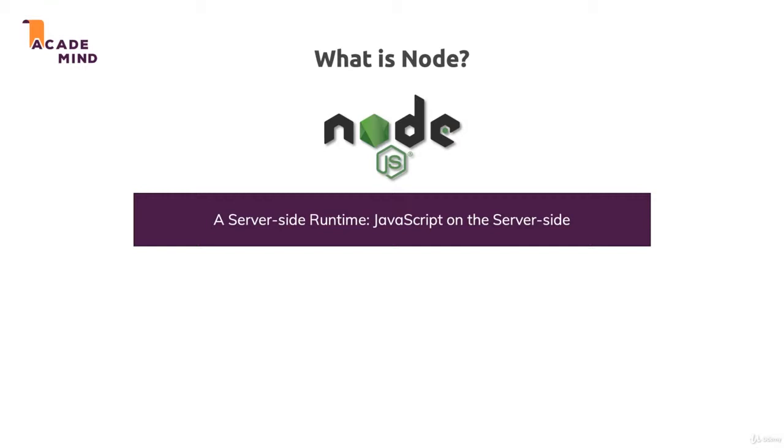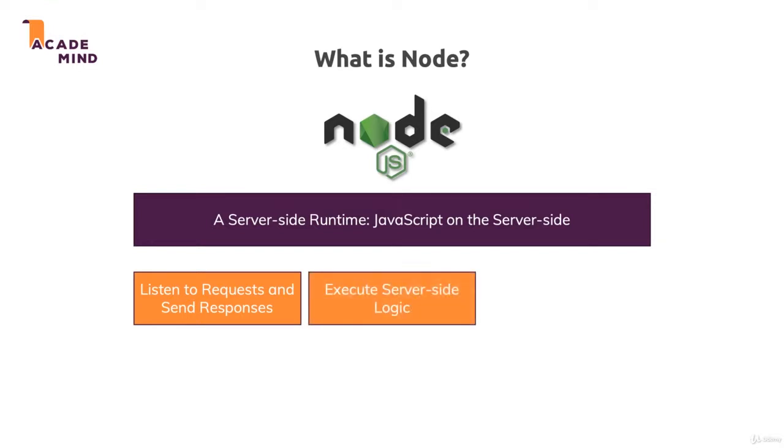And since it runs outside of the browser, you can, for example, use it to create a web server with it. So to run it on some machine which is exposed to the internet, which then accepts requests and sends back responses. So we can then use JavaScript as a server-side programming language, as an alternative to PHP, ASP.NET, Java, and so on, basically. With Node.js, we can listen to requests and send back responses. We can execute server-side logic, and we can also interact with databases and with files, things we typically don't do in the browser or we can't do in the browser.